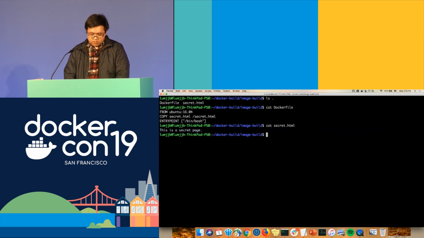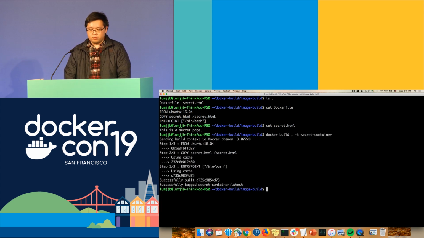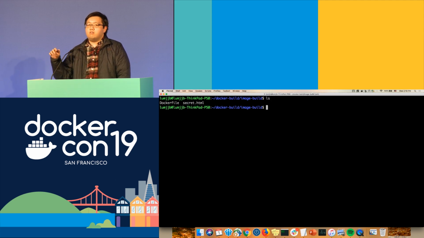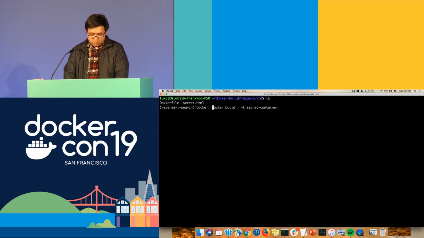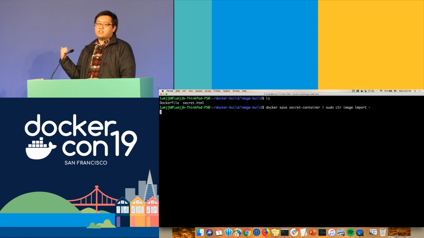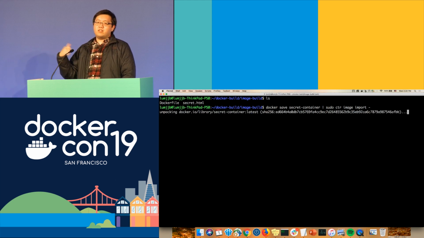So we're going to do a Docker build as per usual, everything that we're used to. And the next thing, because all our implementation is in containerd, is we want to export this into containerd so we can work on it. This command basically exports the image from Docker and then imports it into containerd.